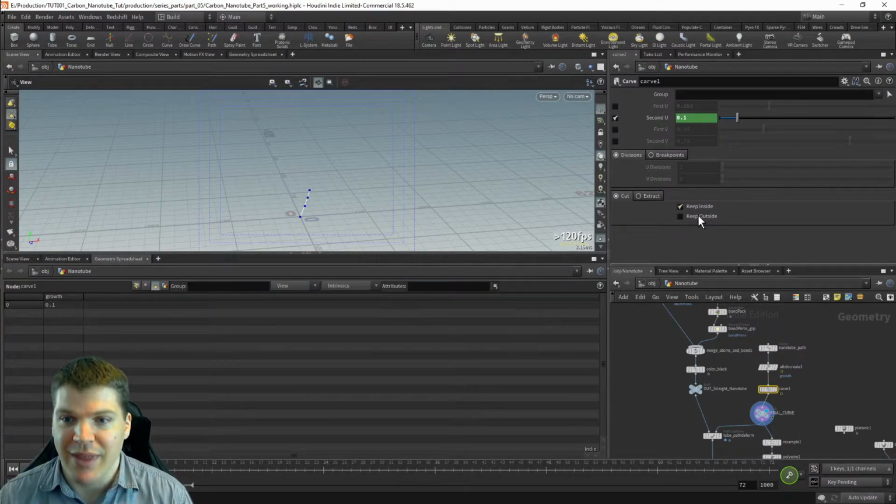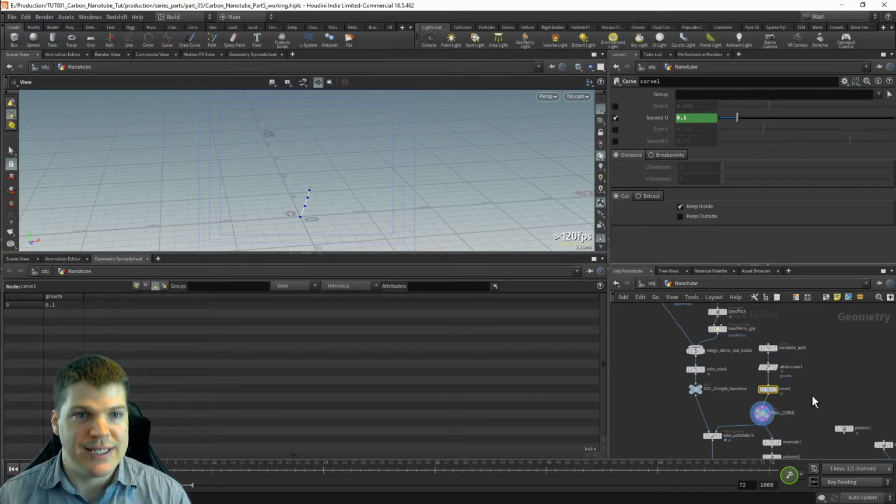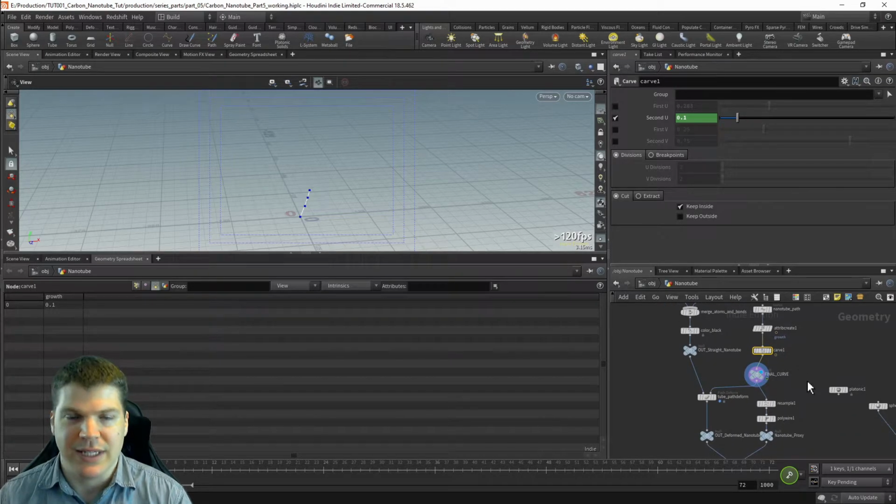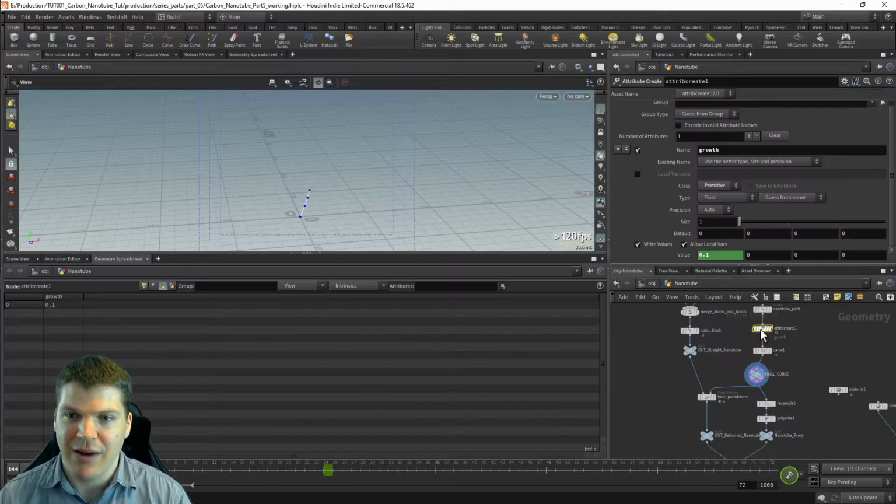And one benefit of that is that if we had another effect that wanted to use the same data, we don't have to set up those key values 2 times. We can have this growth attribute stored once and use it in multiple places.